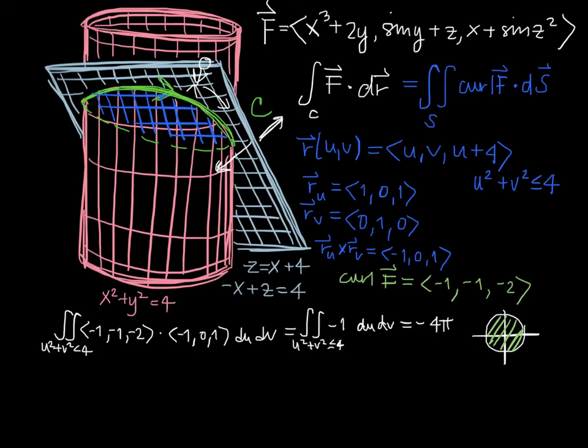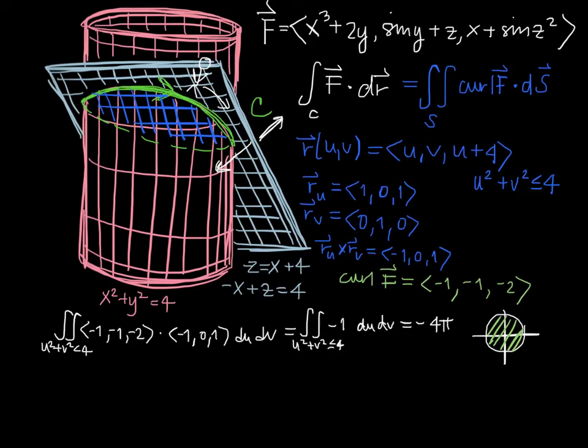And what skills did we learn this semester about how to integrate over a region that's a circle in the plane? Well, we can certainly use polar coordinates. Just sub in r cosine theta and r sine theta everywhere we see u and v respectively. And instead of du dv, which are really dx dy, we want to plug in r dr d theta and then have our parameter bounds be in terms of r and theta.